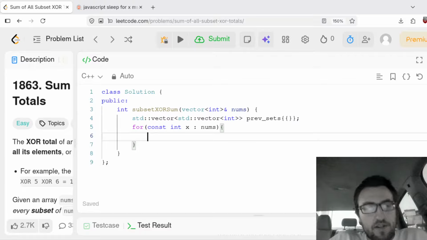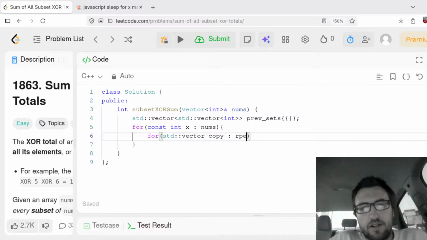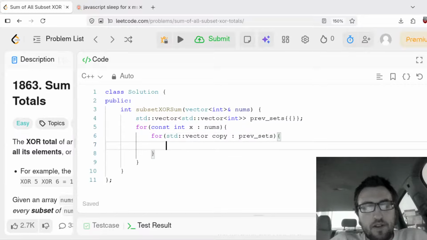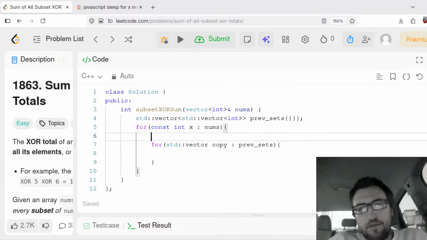And then we're gonna say standard vector, copy of previous sets. And then let's do a new set, or next iteration.